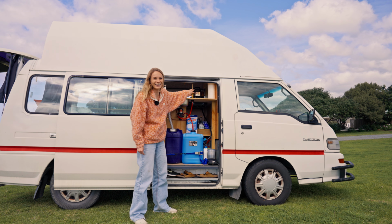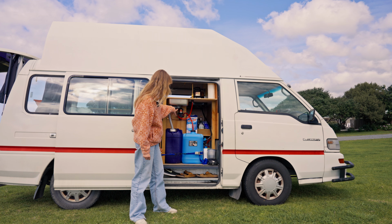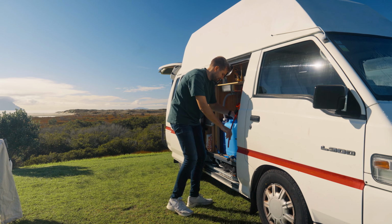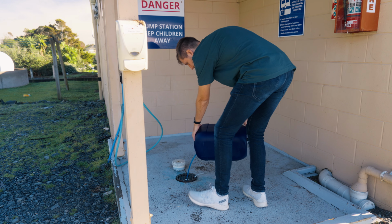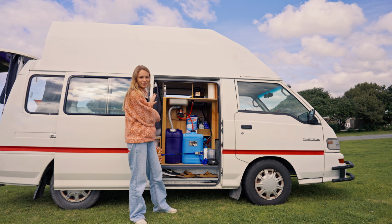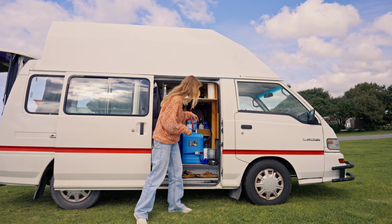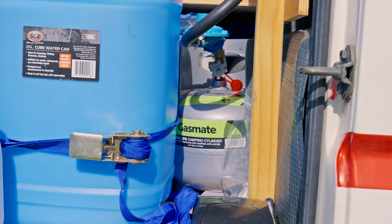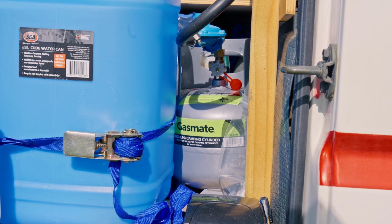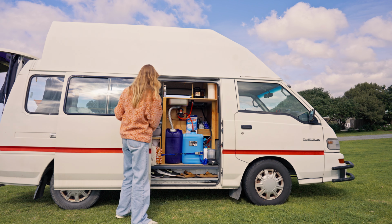Now I turned it off, but then we can use it here for water, and then it goes in the grey water tank. So it's super easy to change, and not every van has a door on this side, so we're really happy that it makes it a lot easier than having to reach it from the inside. We also have the gas here. The gas for the stove is a 2-liter gas tank, and there's a little bit more storage. So that's this side.